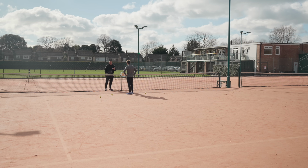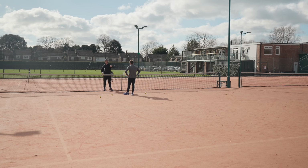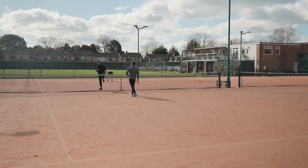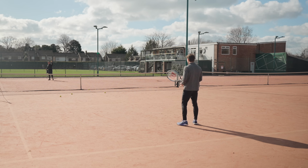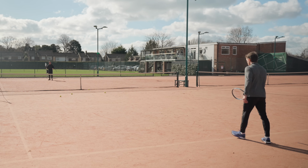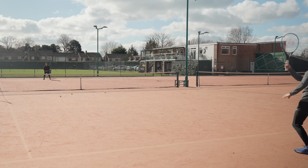One thing to bear in mind now that we're traveling further, the ball's coming a bit faster, it's going to bounce deeper as well. So try to make sure after every time you hit the ball, you recover back behind the baseline, just so you've got space to move to the ball. Because I noticed even in the boxes there, sometimes you ended up hitting on the back foot. So as long as you start further back, you'll have that room then to step in. Exactly. So start behind the baseline. Remember, we want to be moving into each shot. So move forwards. Good try.